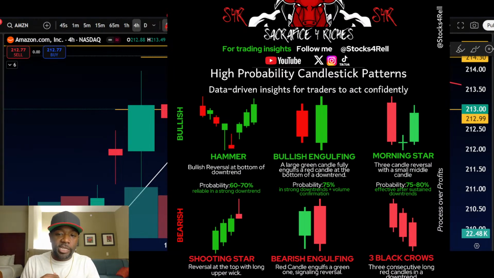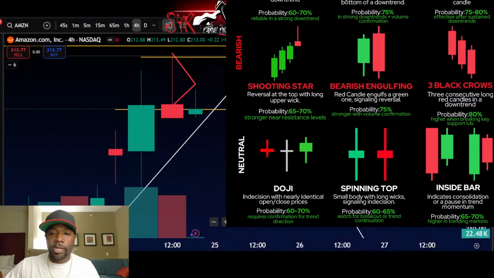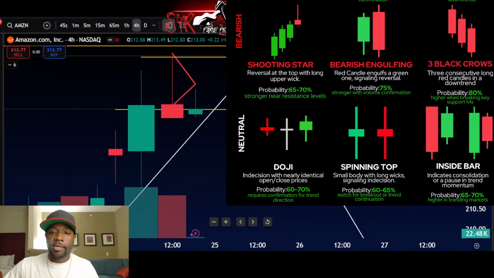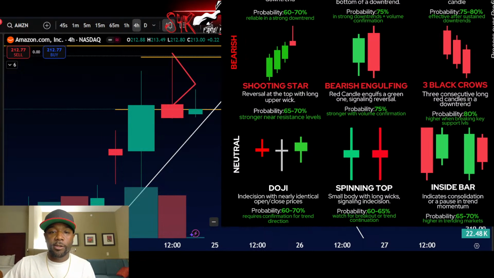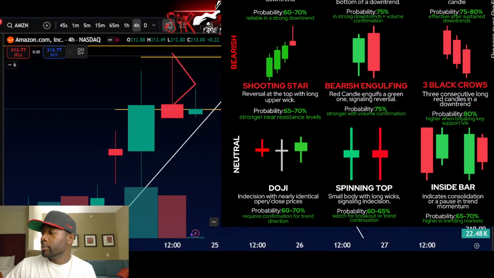What's your stop loss? Guess what? It's right below that morning star. And this price action candle happens all the time. So look at the next one, the bearish line at the top, far left. You see the shooting star. What's on my chart right now? Is that not a shooting star?